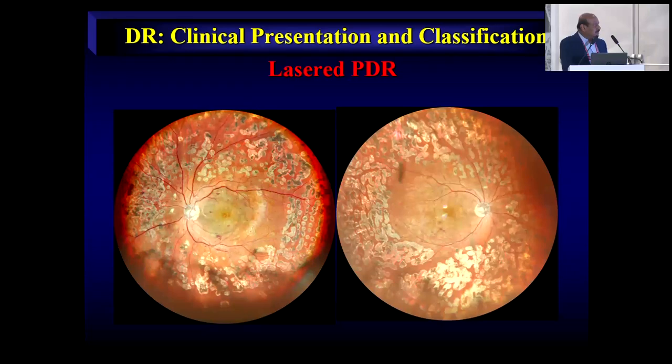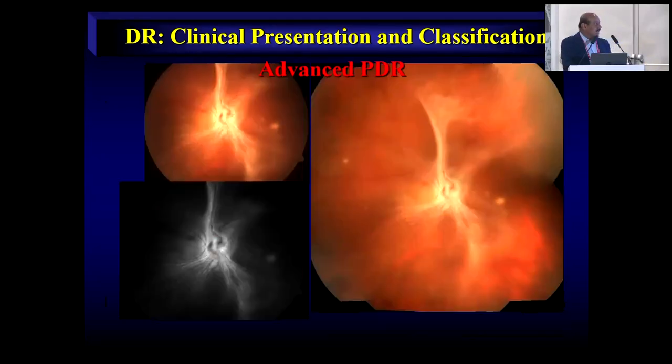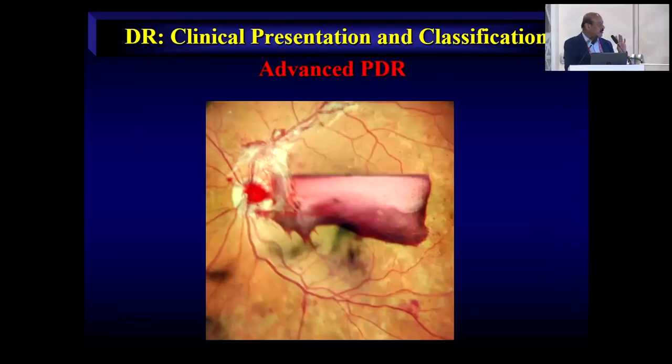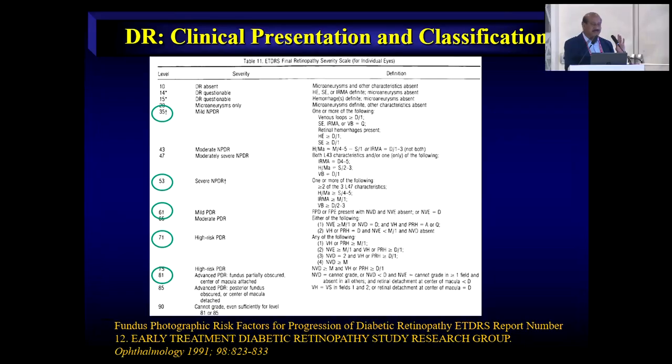And in laser, this is a very stable laser proliferative diabetic retinopathy, very clear, and there is no neovascularization anywhere. But in this picture, you are seeing there is active neovascularization with a lot of areas which are not covered by the laser. It means supplemental laser is required in this. Advanced PDR means there is some proliferation, traction, vitreous hemorrhage. All this will amount to advanced proliferative diabetic retinopathy. So this is the simple classification.